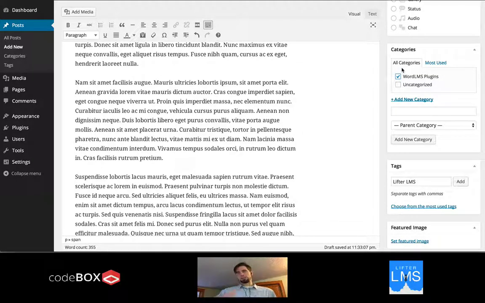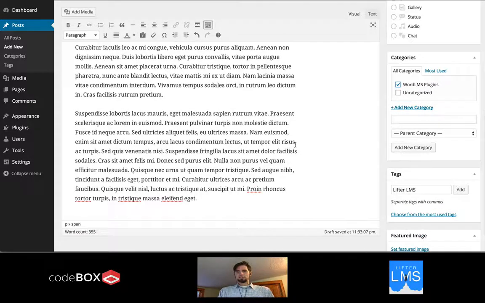If you need to go one level down in your organization of your content, you can use tags to take it to a deeper level. So within the WordPress LMS plugins category, we could have multiple tags like Lifter LMS or other WordPress learning management system plugins and that sort of thing.